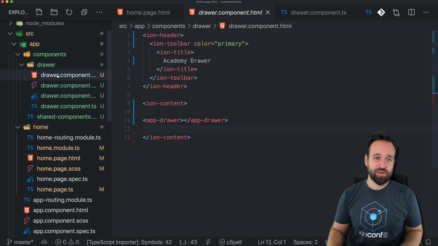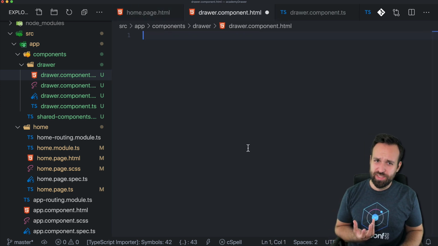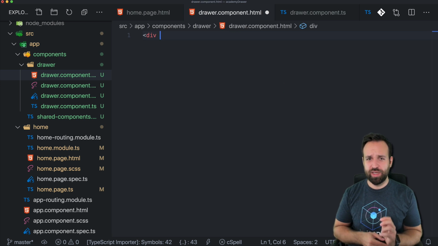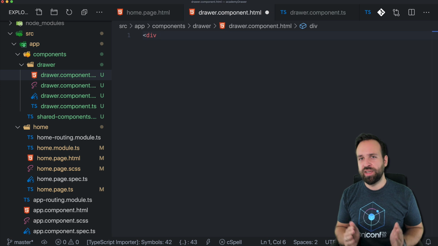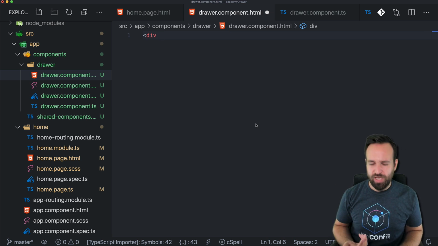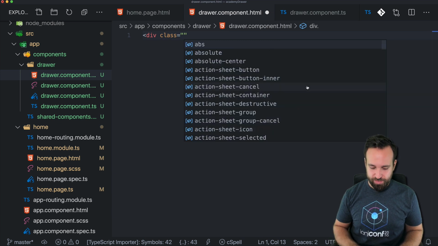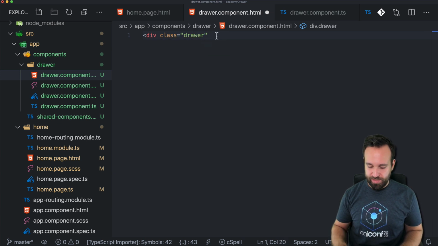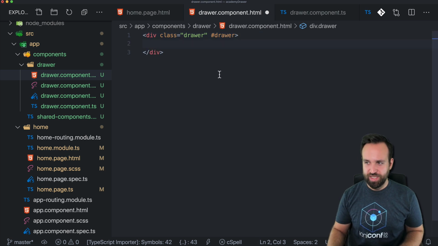But of course, we need to add a bit more content in here. So as you've seen in the beginning, in the quick animation, this is a component like a box that we can pull up and down, release and flip up or down. So we need to attach a lot of gestures. We need a somewhat unique UI. So therefore, let's just create a new div element and we will give it the class drawer. And we might also need a reference to this element as a ViewChild. So therefore, we use this approach.